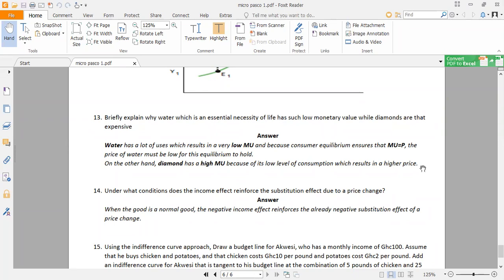For an inferior good, the income effect for a price change is positive. So it defrays part of the negative substitution effect. So it doesn't reinforce it. And then for Giffen goods, the positive income effect outweighs the negative substitution effect. Okay, in case they don't bring this one and they bring the other ones to you, bear that one in mind.